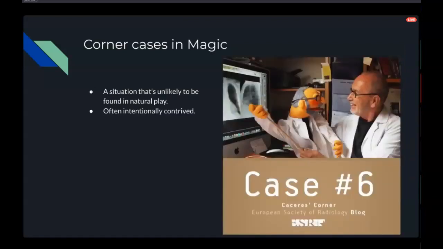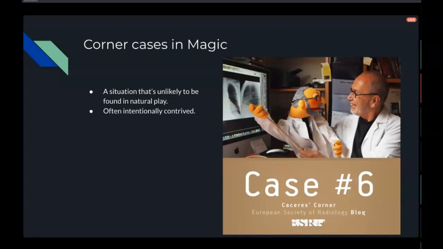So in Magic, we use them a little bit differently. We use them to refer to a situation that is unlikely to be found in a normal game. And usually they are intentionally contrived. A judge comes up with this corner case to demonstrate something. I also found this image on Google.